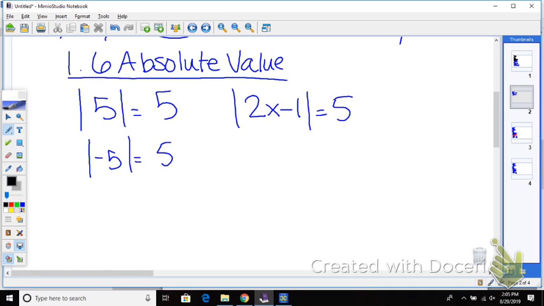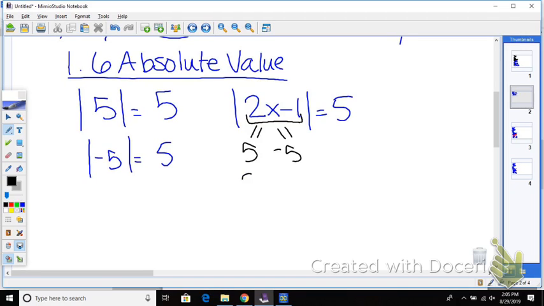We're saying this part right here is equal to what? 5. What else could it be equal to? It could also be equal to negative 5, because that part inside, you guys just told me the absolute value of 5 is 5, but the absolute value of negative 5 is also 5. So whenever you have an absolute value equation, you're going to end up with two different answers, because you're going to set up two different equations.